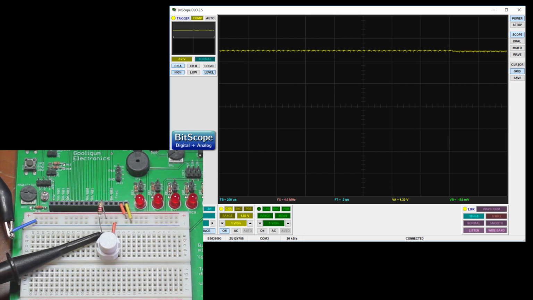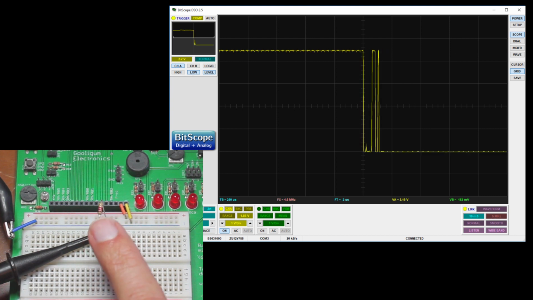I've hooked an oscilloscope up to the push button, so we can see what happens when the button's pressed. The output's normally high, and it'll be pulled down to ground when I press the button. The scope's been set up to trigger on that, so we can capture the button press. So I'll press the button, and bang, there it goes. But it's hardly a clean transition.